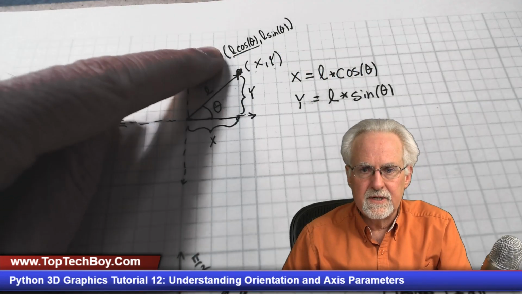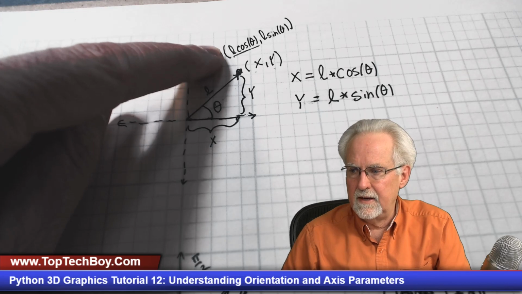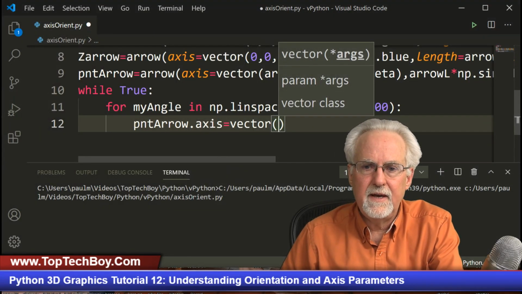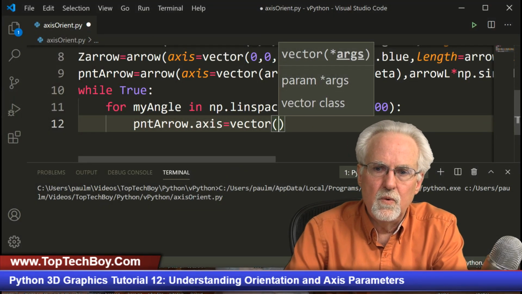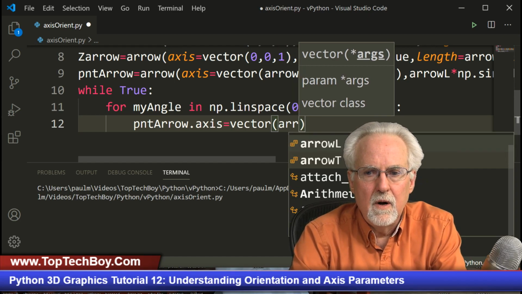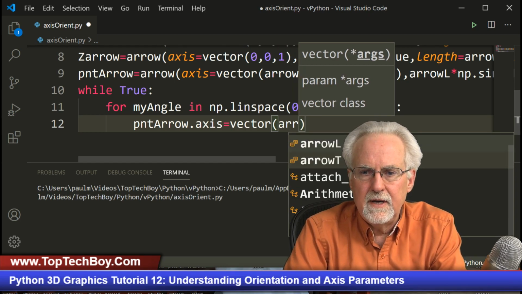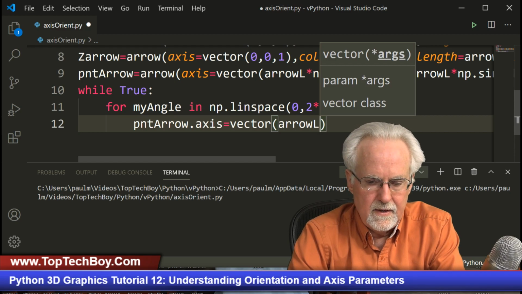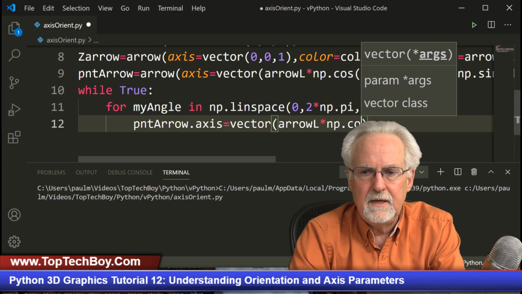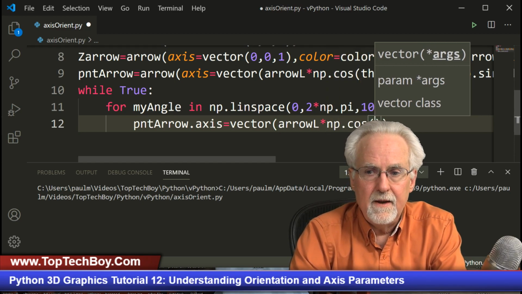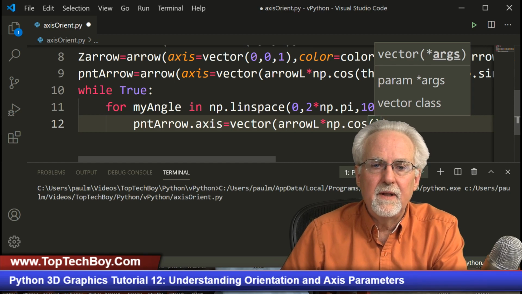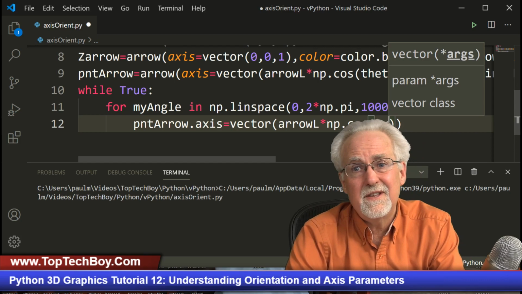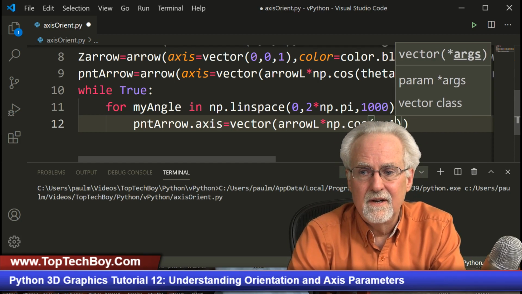L cosine of theta, right? L cosine of theta. So that is going to be arrow length with the uppercase L, like that, arrow length times np dot cosine, not of theta, but the angle I'm stepping through. This is my index, my angle, right? If you set it to theta, theta is not changing.